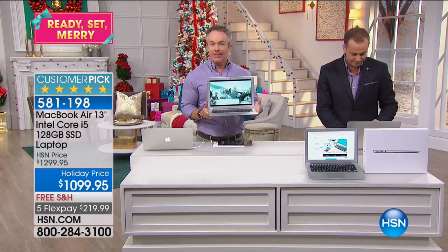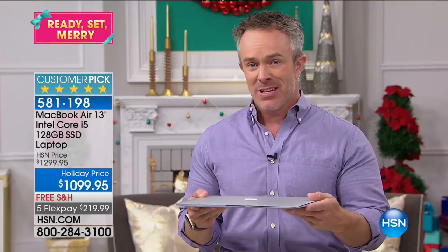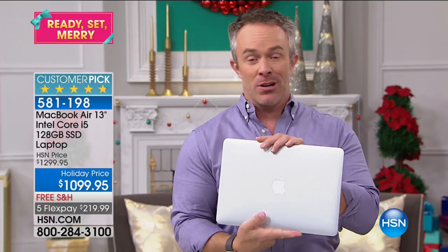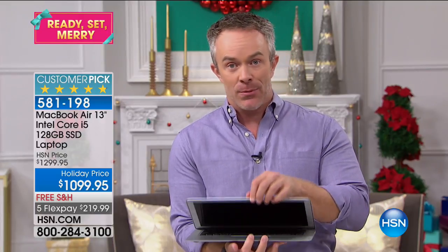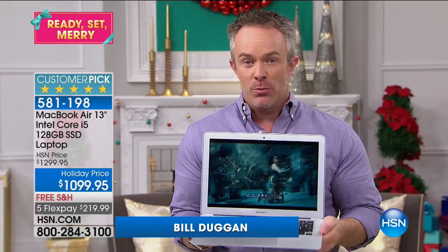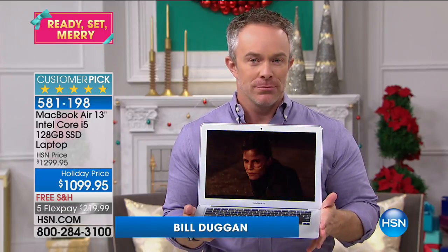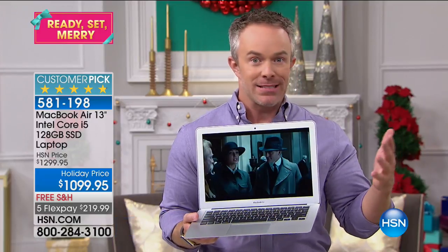It used to be the MacBook Pro, but it was a little heavy, a little big. Now what does everyone want? We want razor thin. We want to be able to throw this in the backpack, give it to the student starting high school who's going to have this all the way through college. Because that's what happens when you go with Apple — whether it's the tablet, whether it's the watch, it lasts.